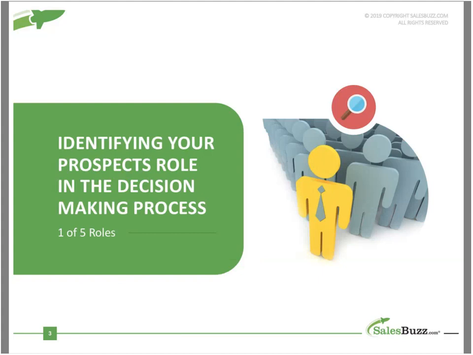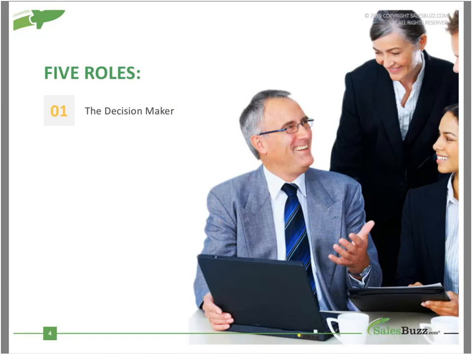And to do that, you need to understand that every prospect you ever speak to will fit into one of 5 categories as it relates to their role in the decision-making process. And here's what they are. The first one is this. They're the decision maker, meaning they do not need to speak with anybody else or get anybody else's approval. That's really cut and dry, right? You're speaking to them, it's their decision, they can pull the trigger, and you're good to go.